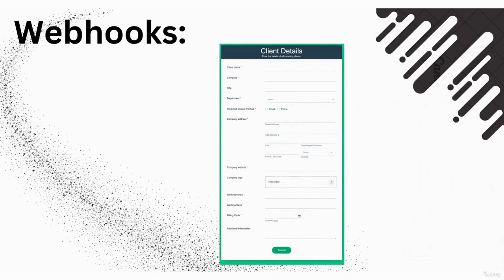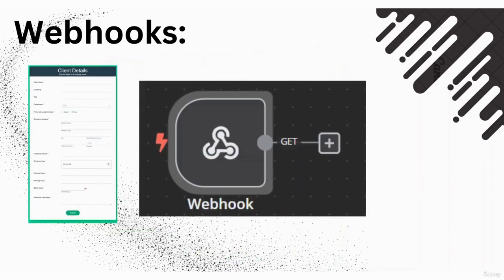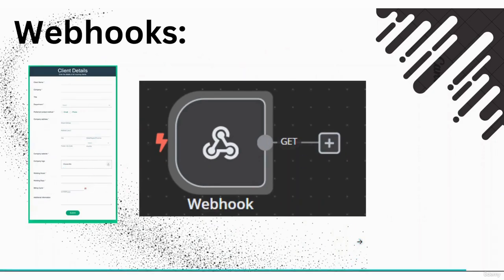Webhooks. Imagine someone fills out a form on your website or maybe on Google Form, and within seconds they get a personalized email. That's real-time automation powered by webhooks. You can create this webhook using the webhook trigger node on N8N. This trigger node will provide you a URL on which you can send a GET call or a POST call or many other different types of calls, and that will trigger this workflow to get started and it will do the job. Let's understand this on the N8N page.